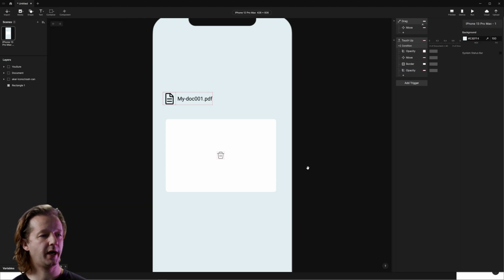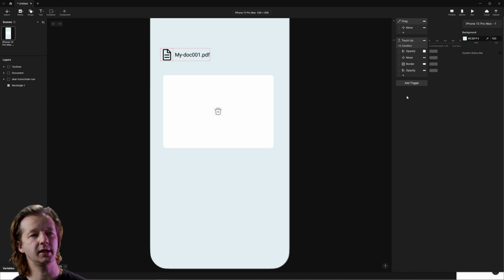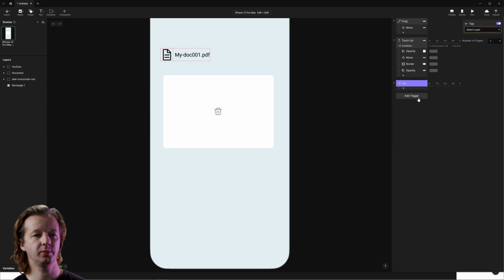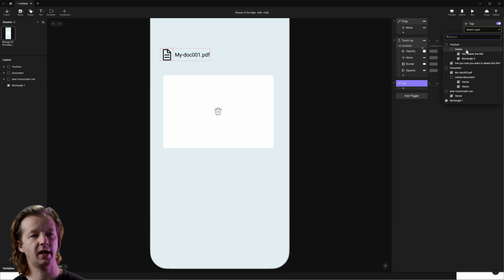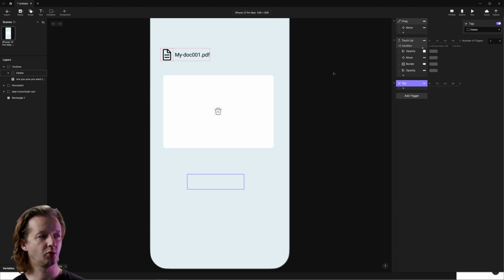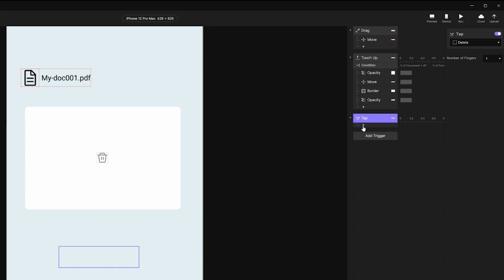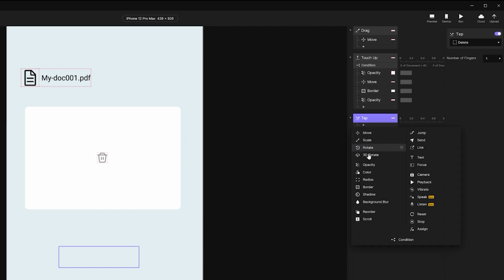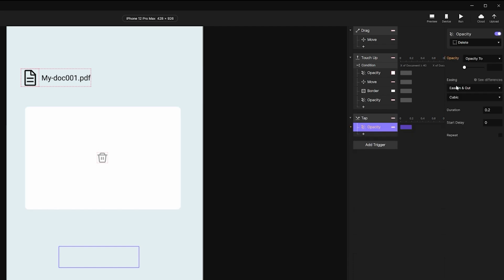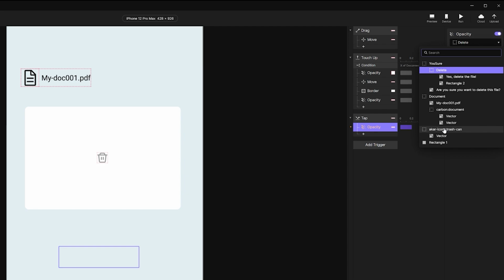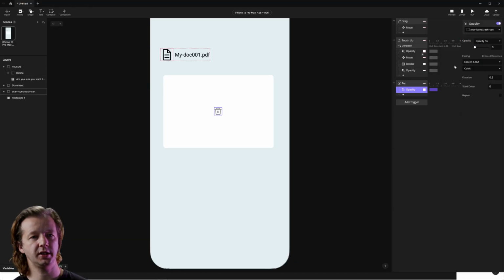All right, so now at this point, we're going to add a simple click trigger, so our tap trigger. So on tap, we want this to happen on the right here. Let's see, delete right here. So that's the group for the delete button itself. And then in response, well, what do we want to happen? Actually, a number of things. All right, so first, we're going to add probably a bunch of opacity triggers because we're going to hide a number of things. So the first thing that we're going to hide is going to be our trash icon. So we'll just change this to 0.